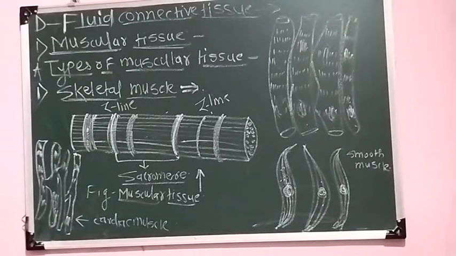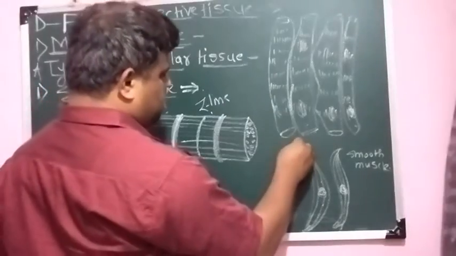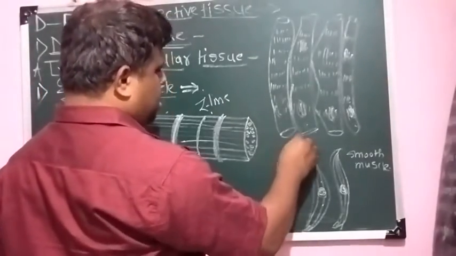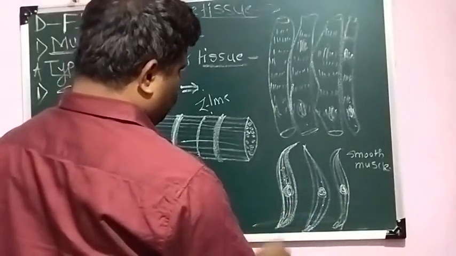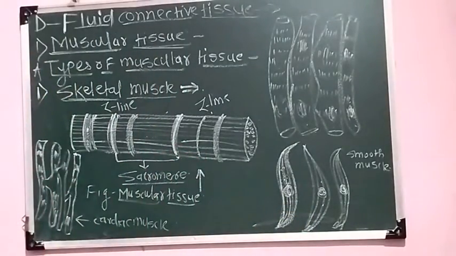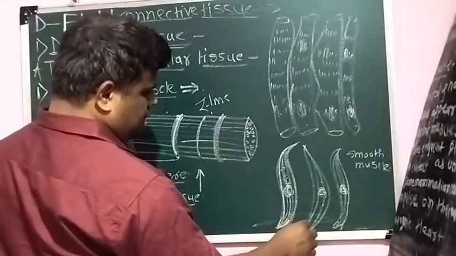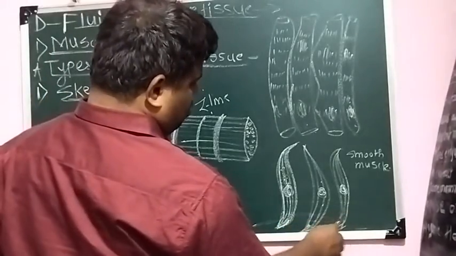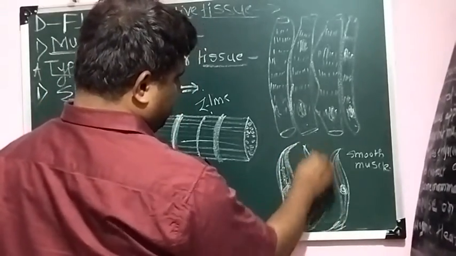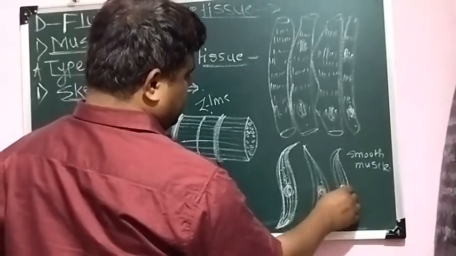These are innervated by the nervous system, and these are mainly found in the visceral organs. Visceral organ madhe he mainly bagayla milta. So these are mainly found in the visceral organs, hence these are called visceral muscles. He visceral organs madhe mainly bagayla milta, ani mhanun yala visceral muscles sudha mhantat. And these are tapering towards both ends, and the nucleus is present at the center.